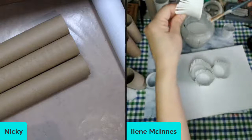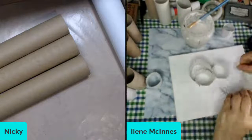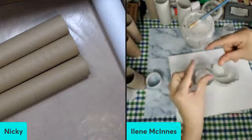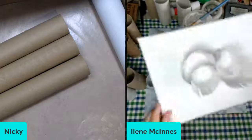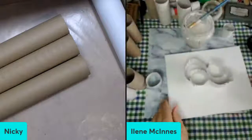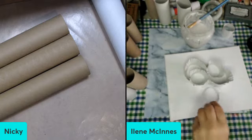I never tried this before. I have tried doing almost an iron look with the toilet paper rolls, years ago with the girls. This is interesting. But I've never tried this, so this could be fun. It looks like fun. So far, so good. So far, I'm having fun.